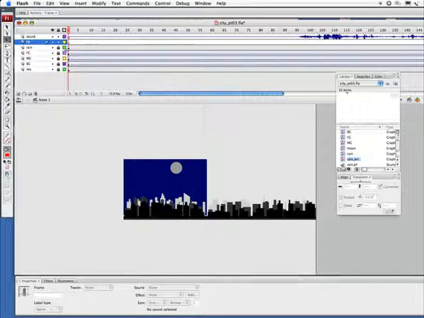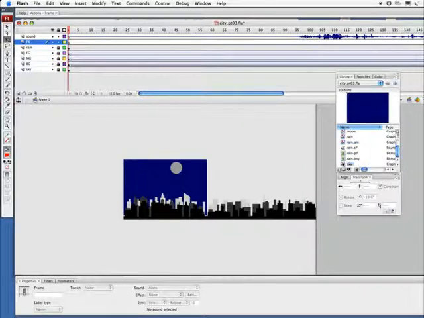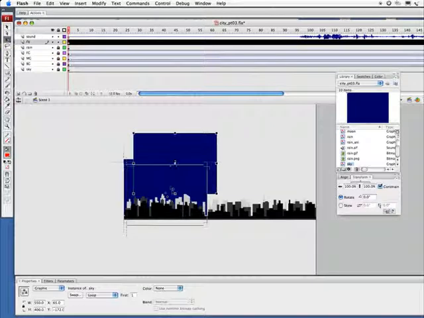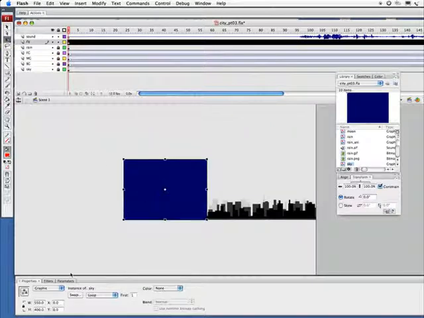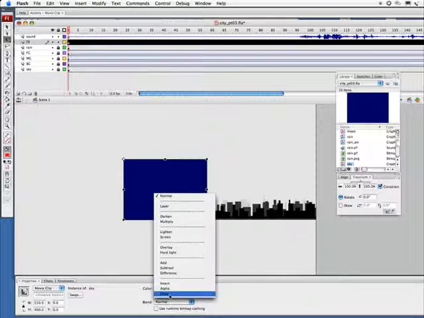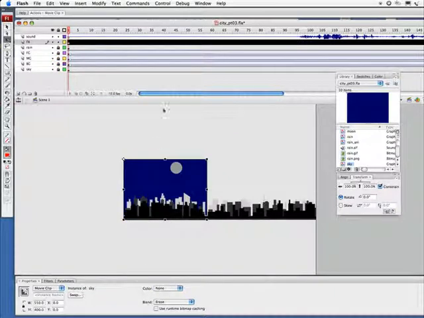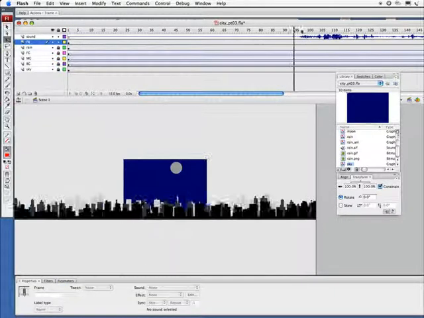And I'm going to go over to my library and find Mr. Sky. If you remember from the very first part of this tutorial, we actually created the sky, and it's a symbol. So I'm going to drag Mr. Sky over here, and I'm going to go ahead and make sure he's lined up. He's sitting at 0 and 0. And he's normally a graphic, but I can come down here and make him a movie clip. Why? Because with a movie clip, I can have some of the things like blend modes. So I'm going to set it on erase right now. So it's pretty much like it's invisible, and scrub forward a little bit.